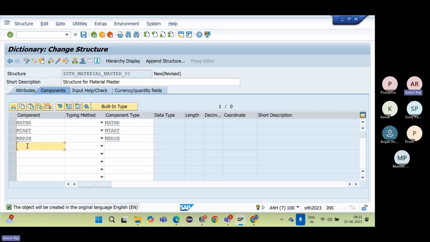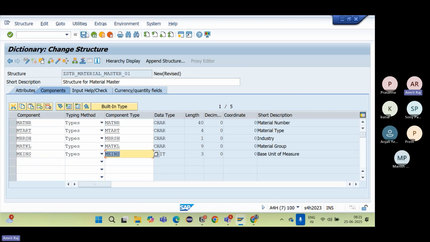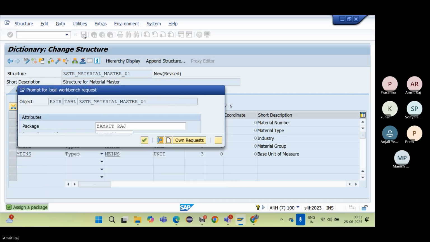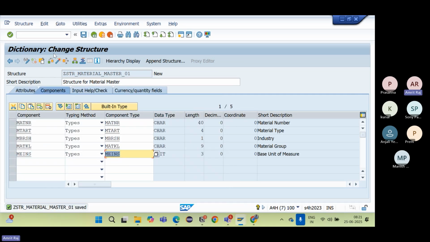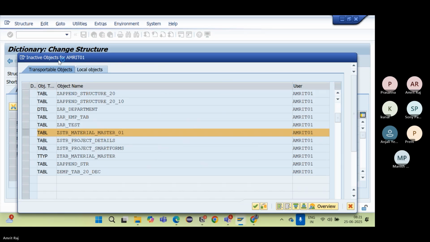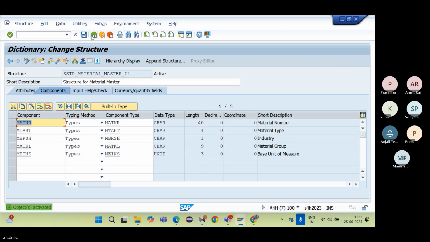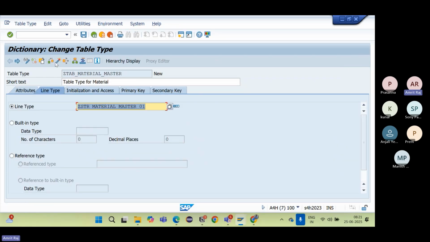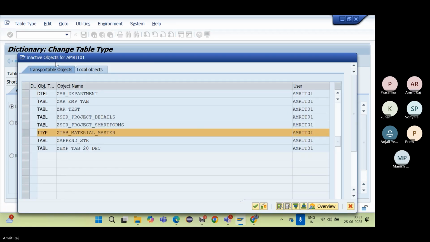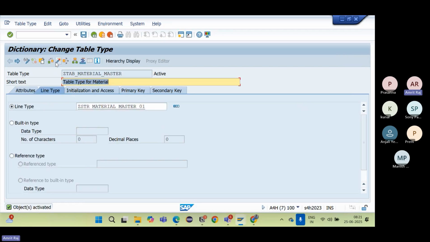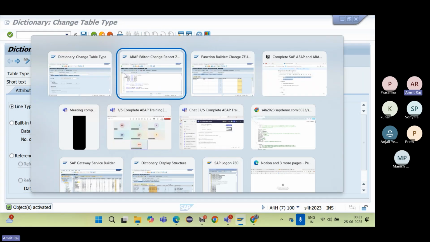Material group I'm looking for. Unit of measure I'm looking for, MEINS. I will save it and activate it also. I will go back and activate this one also. Let's copy and paste it here.